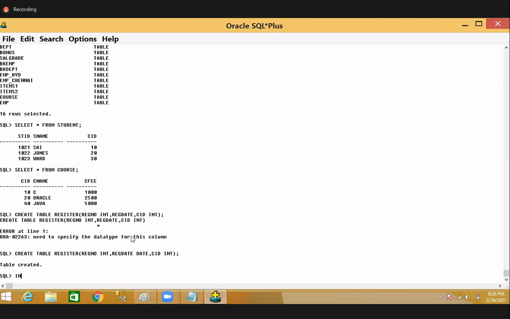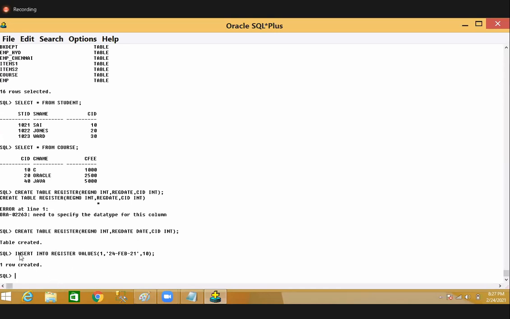The table is created, and later I am inserting a few records into the register table. Registration number 1, registration date 24 February 2021, and course ID 10 is one row I inserted, guys.